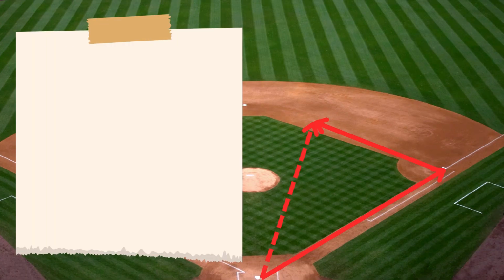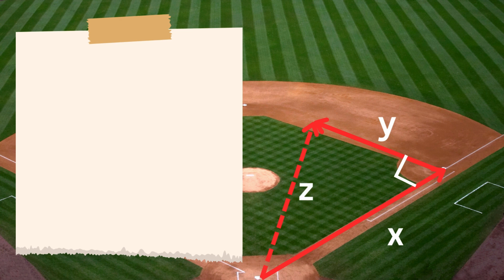All right, so they tell us that a baseball diamond is a 90-foot square, so the bases are 90 feet apart. So I'm going to put in a right angle symbol at first base here, and I'm going to label from home plate to first base X, from first base to second base Y, and then that distance from home plate to the location where the runner is at, I'm going to label that Z.